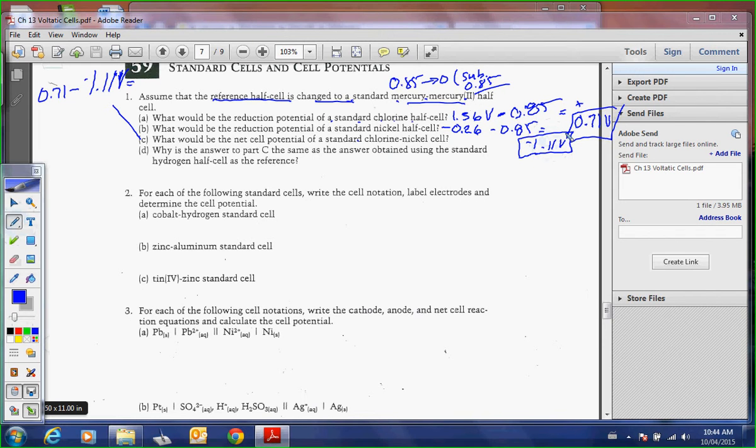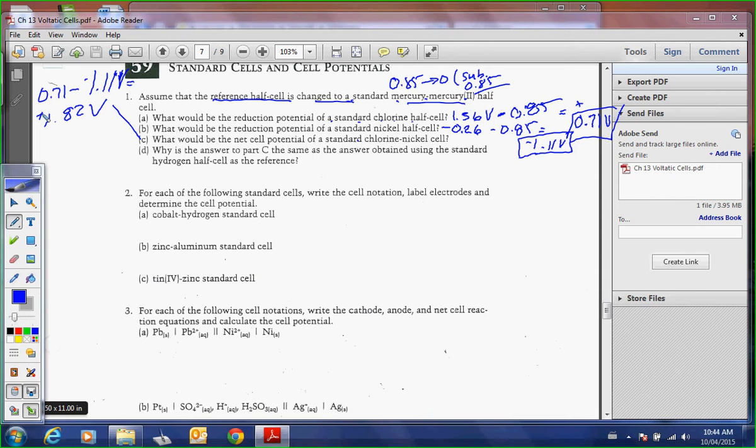Okay, and what do you get when you take cathode minus anode and you subtract those two numbers? You get 1.82 volts. Indicate you're positive. Everybody understand how you did C? So you subtract the one that's higher up, but then you're not using the original number because it's the mercury. Correct.